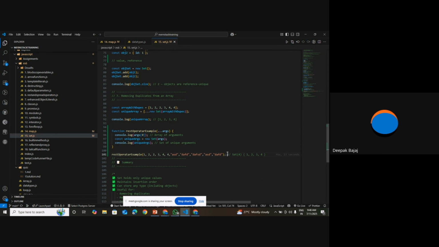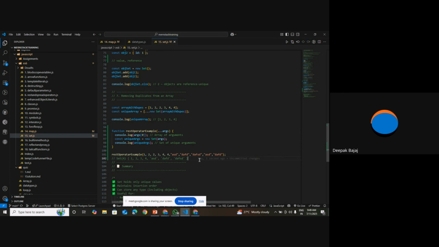Kapil, what is the output of your set? 1, 1. Okay, good. ASD. Insertion order matters, which means you insert entries in that order, and you will get the output in that order. Am I right? So keep that in mind. Argument values of 1, unique argument set, duplicate values not printed: 1 2 3 4, ASD, DFD, DAFSD.